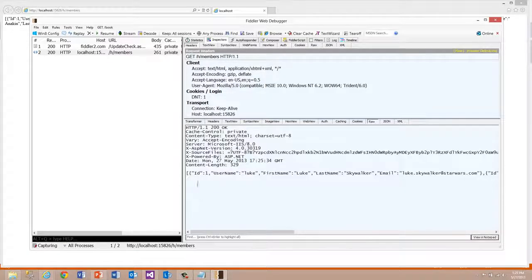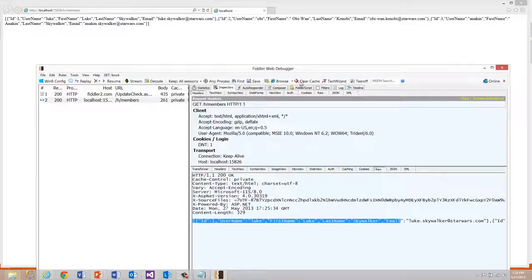So if we look at the raw information now, you can see that there's a JSON string here. But what we've not done is we've not followed the HTTP protocol, in that we haven't told the client, in this case Fiddler or the browser, to expect JSON or XML or whatever it is. We haven't responded in the right manner, even though we're seeing the data correctly. The browser doesn't necessarily know what to do with it.